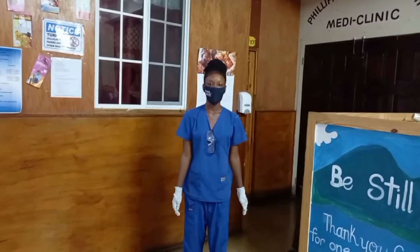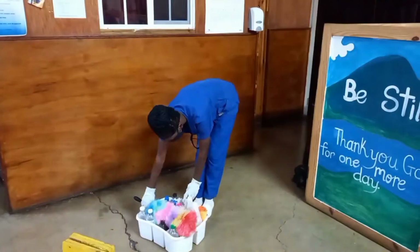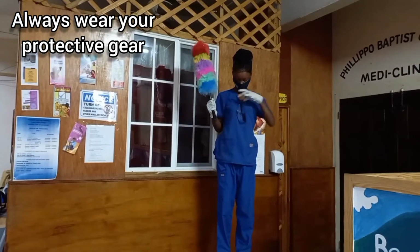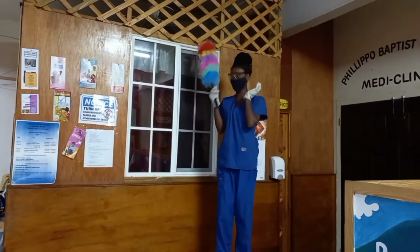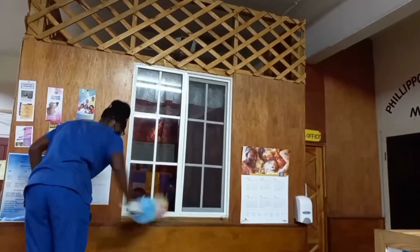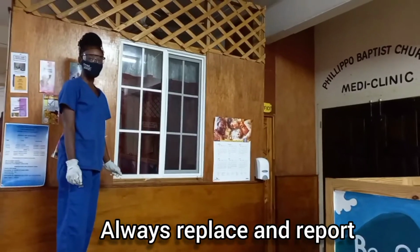Now I'll be continuing the cleaning by cleaning windows and areas surrounding the window. Oh, and remember, always wear your protective gear. You don't want any dust in your eyes. And accidents do happen, but remember to replace and report.